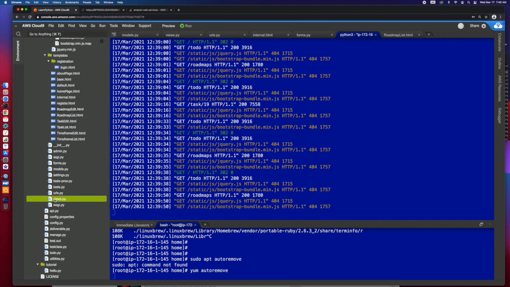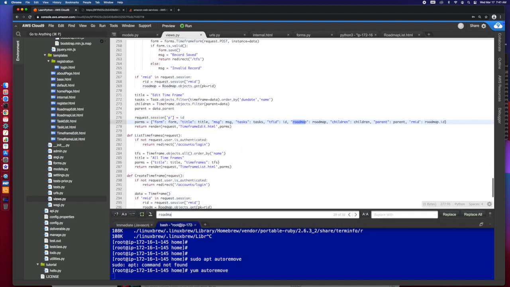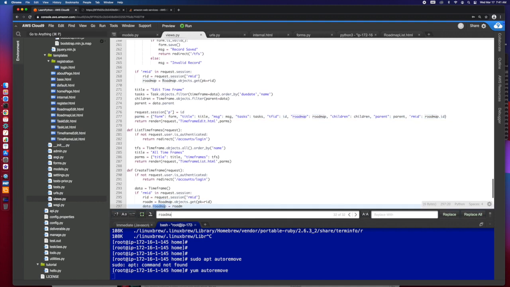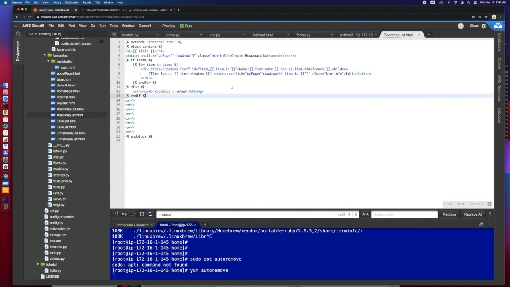So if we look up here in our roadmaps, if we go to our views, and we go to roadmaps, which is in our list, somewhere in there. There we go, list roadmaps. So in our roadmap list, this is actually going to be fairly simple. We're going to take this button's on click edit, and all we're going to do is move our on click up to the div, and then we can remove our button.